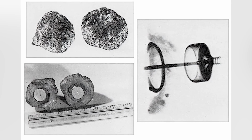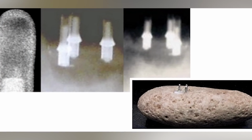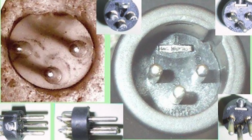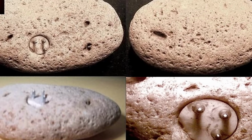It became known as the Williams Enigmalith. Enigmalith being a combination of the words enigma and monolith. He consulted both an engineer and a geologist to take a look at the rock, and they revealed that the electrical component within the granite showed no sign of ever having been glued or welded. The rock itself looking to be around 100,000 years old. Williams has apparently encouraged scientists to examine the rock, but none have ever stepped up to do so. Maybe because they don't want us to know the truth about it.